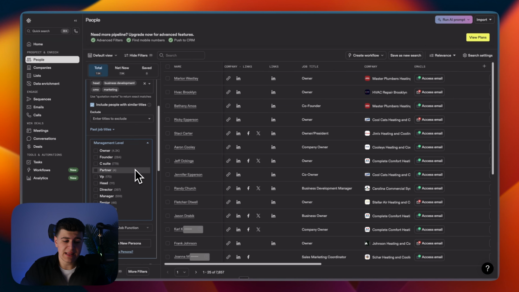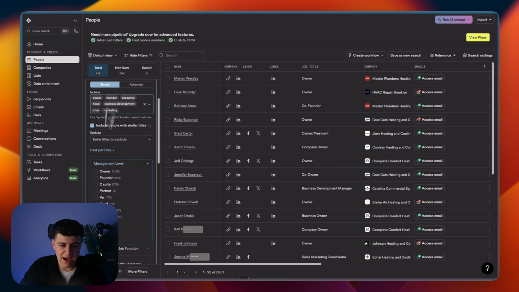What I like to do is go by management level. You'll notice that there's 1,200 people in entry here. Now, what does that mean? These are interns. These are people that cannot make a decision, right? Even though they have these titles, even though this is executive, it could be executive assistant. It could be an intern, a marketing intern.